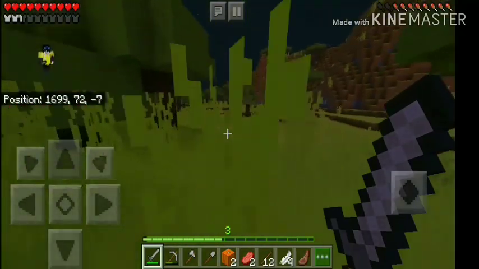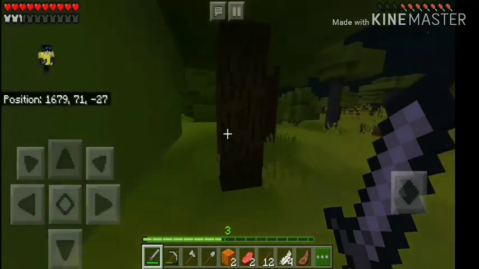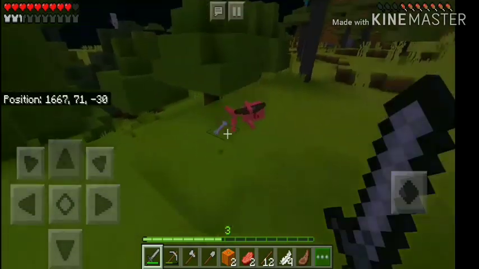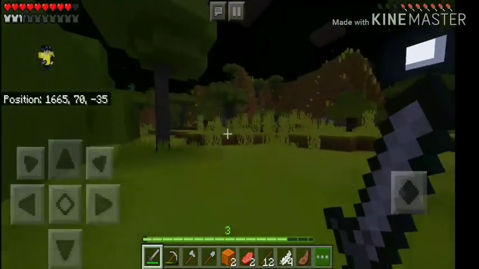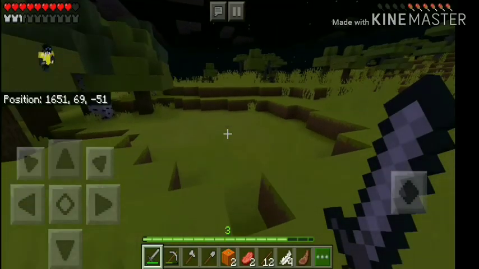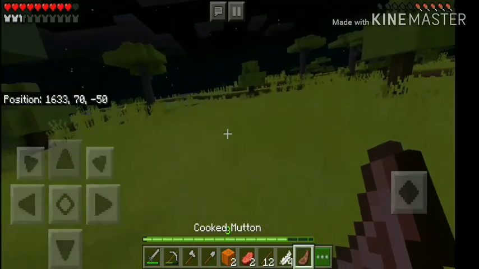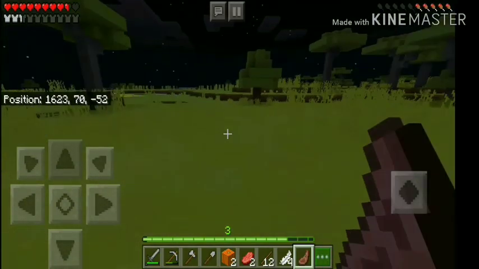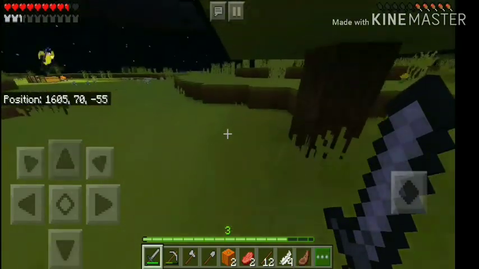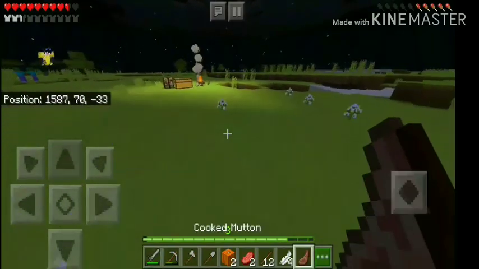There's a creeper. Creeper! Oh man. Skeleton, I need a skeleton for bones. I'm stuck. How did you spawn up there? I think mobs can now spawn on these, I think that's it. Ow. I can't run. Three skeletons, spooky skeleton.